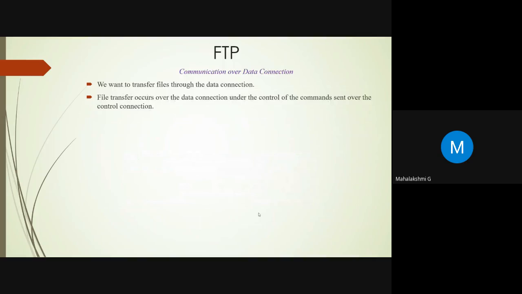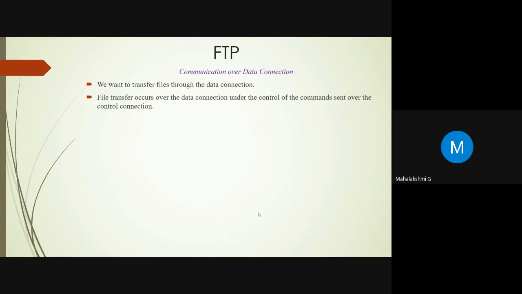But the purpose of the data connection is different from that of the control connection, because we want to transfer a file through the data connection. File transfer occurs over the data connection under the control of commands sent over the control connection.